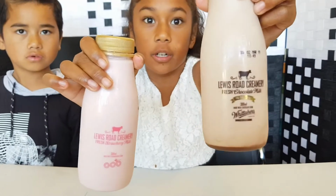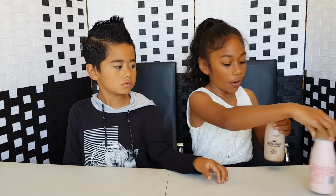Now we are trying Limus Road Creamery, chocolate and strawberry. This is made from Whitaker's chocolate. So we're gonna try the chocolate first.